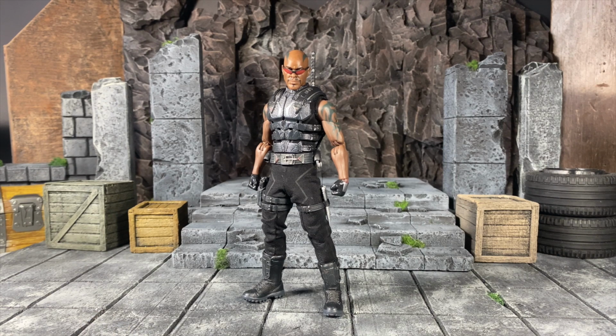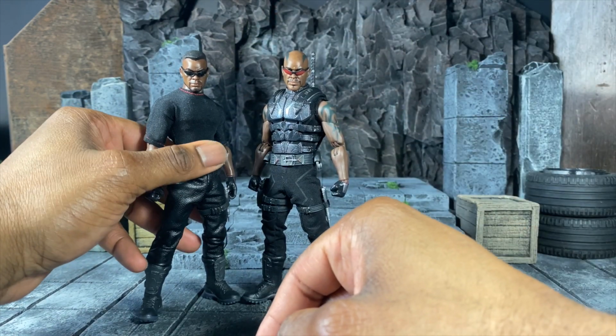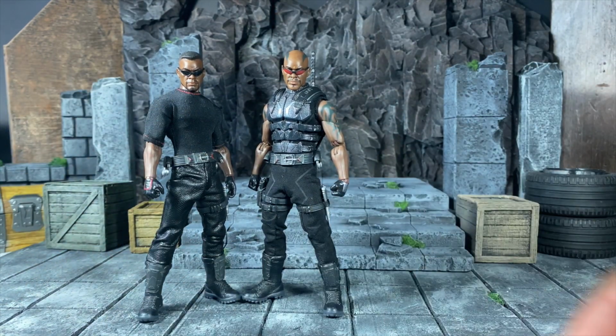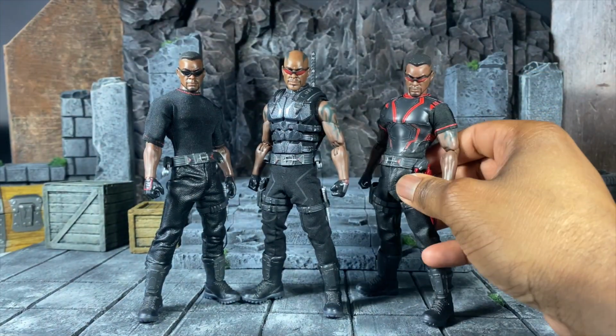Now we're going to jump into our size comparisons, but first and foremost, the first thing that I would very much like to do is compare Blade to his previous counterparts from Mezco, so that way you can get a greater appreciation for Blade. The fact that we've gotten now three of them is really cool, and I really enjoy the fact that we're giving Blade some shine, because he definitely deserves it.